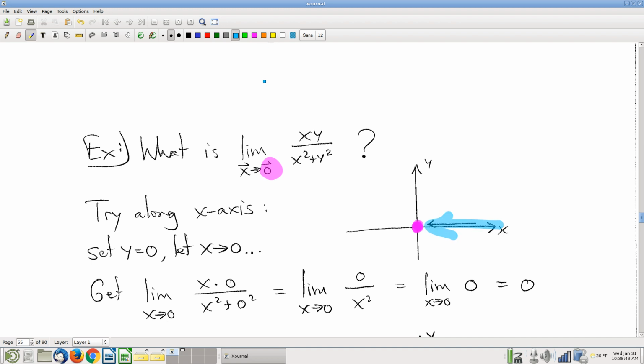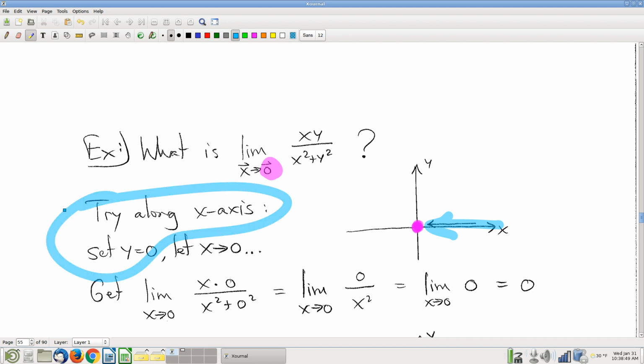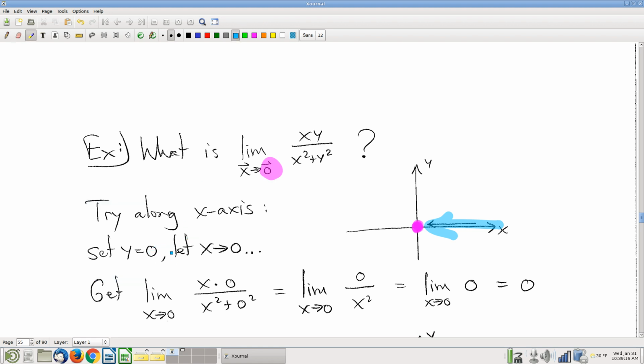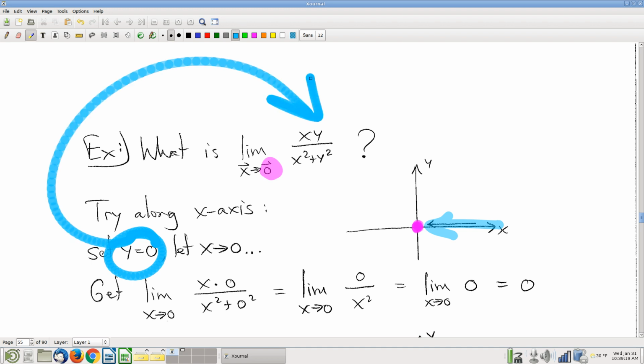By the way, notice that along the x-axis, y is equal to 0. That's convenient. y is equal to 0. And by the way, I emphasize, I am not saying that as we are moving along the x-axis, y is approaching 0. No. y is flat 0 everywhere along this path. x is approaching 0. y is 0. Does everybody see the difference? Okay, so y is 0, and so I'm going to take that and plug it into there, thus turning my expression into this.